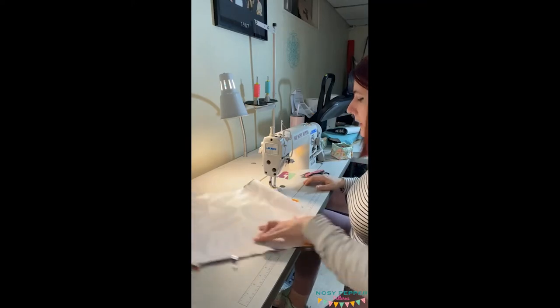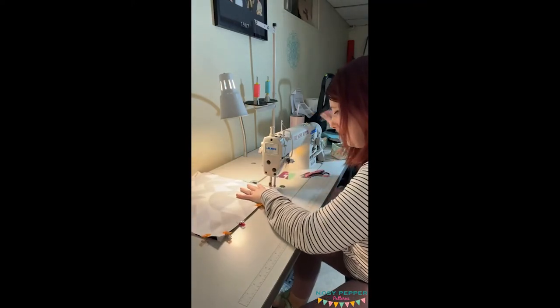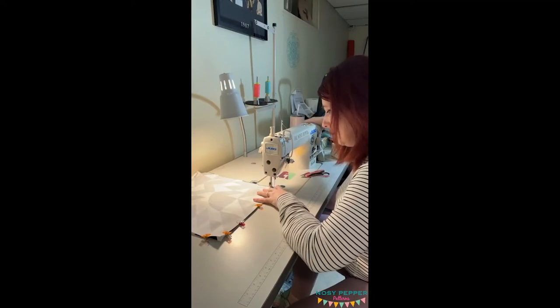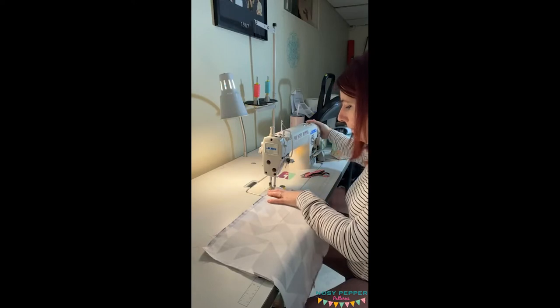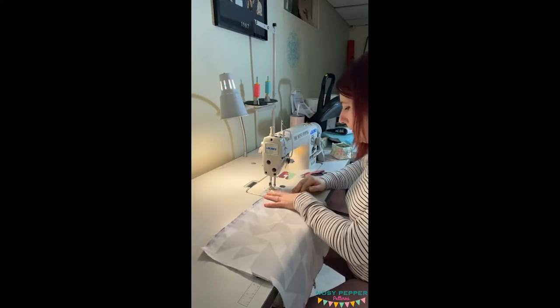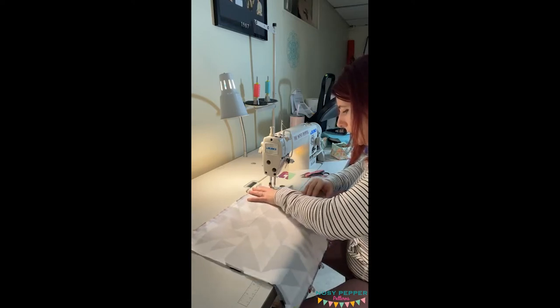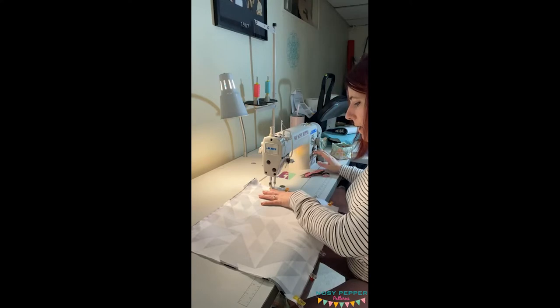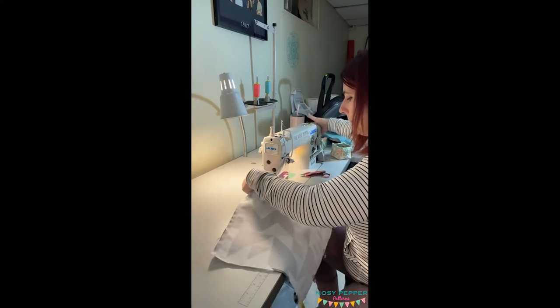All right, so I'm going to see where I'm at. Not quite to my 3/8 yet, so I'm going to pop in another stitch and check. And now we're good. So I'll cross my bottom here, stop a few inches in, and back stitch, so that's really well reinforced where my turning hole is going to be.